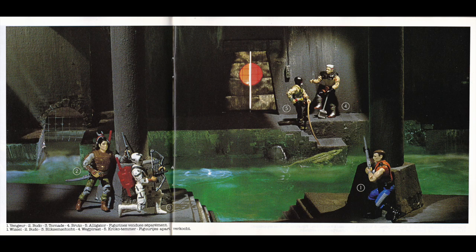I don't even know what to say. I remember getting this catalog and seeing this picture for the first time and thinking, how did we not get this photography here in the States or in North America? How did we not get the gift of this photography? Because you've got this underground bunker swamp, like a sewer area. The only thing missing is the Teenage Mutant Ninja Turtles. It reminds me of Big Trouble in Little China a little bit. I remember my girlfriend saw it and she was like, "Oh my God, that's awesome." And I'm like, "I know, that is awesome." She was blown away by this.